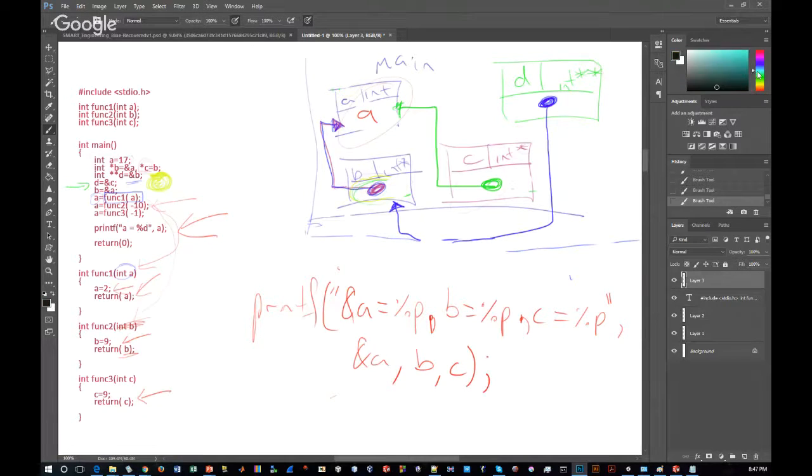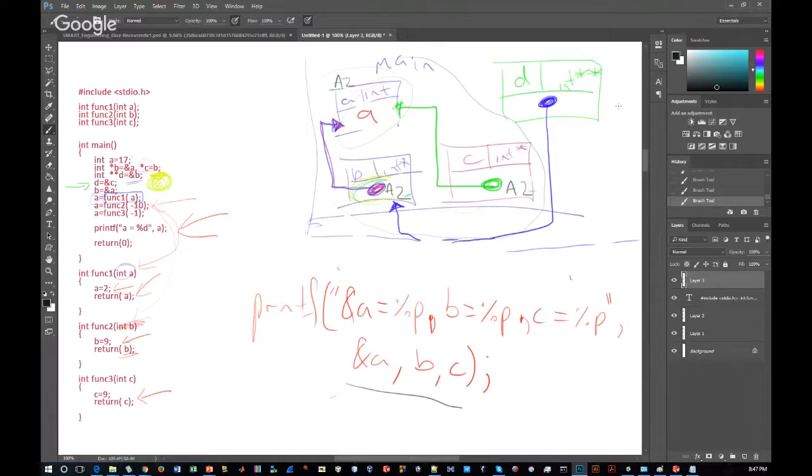And why I do that, because if all three of these aren't equal, then my diagram is wrong. Because remember, the address of A is whatever, A2, let's say. It's not going to be A2, it's going to be something that your computer gives. But remember, this holds A2 and this holds A2 because it's pointing at that address. So all three of these values should be the same. So that's how I could test if this part was right.